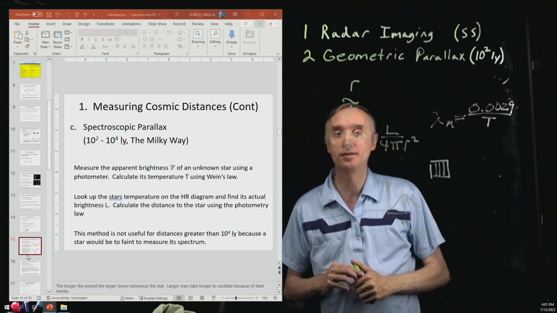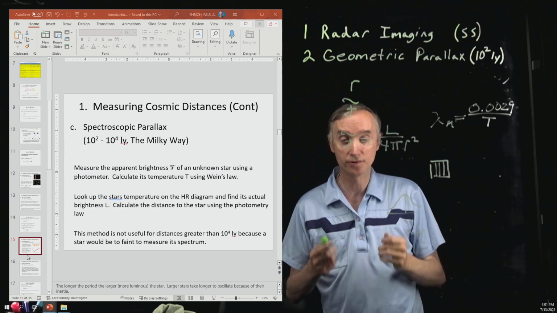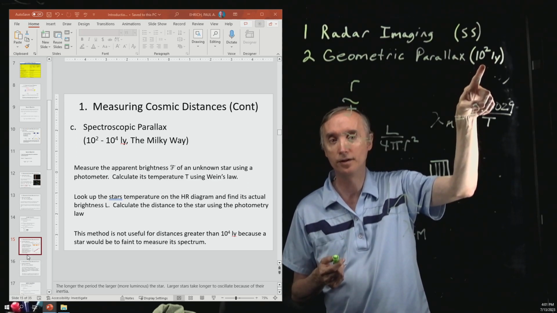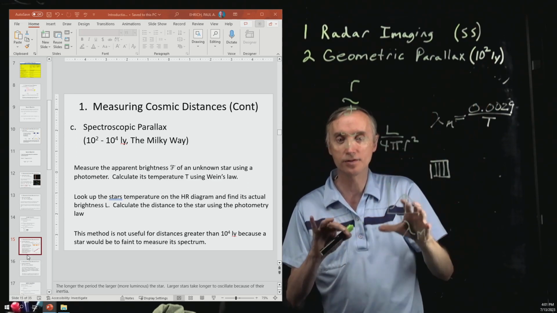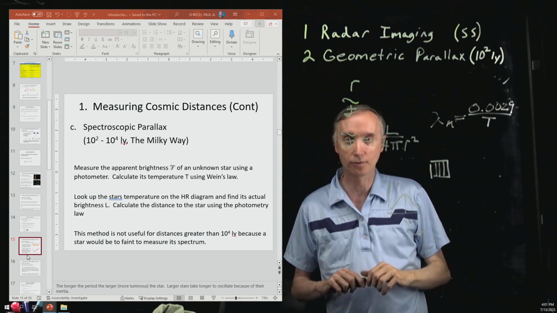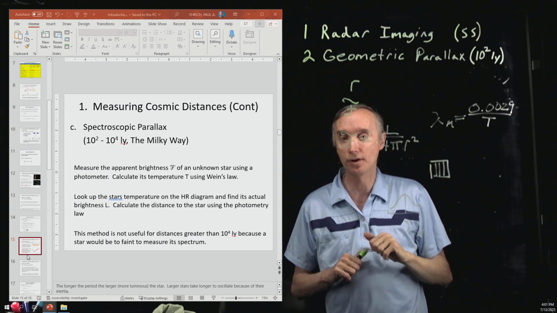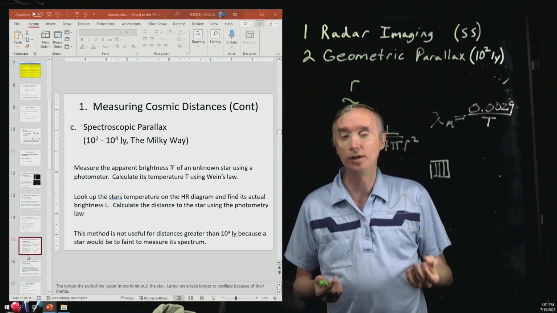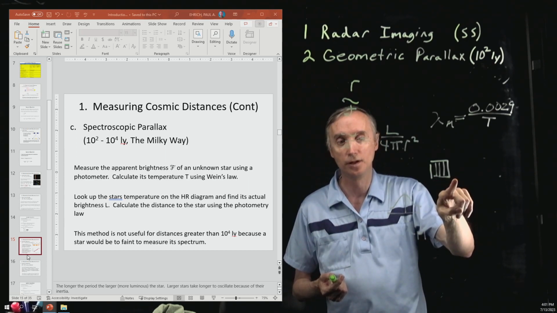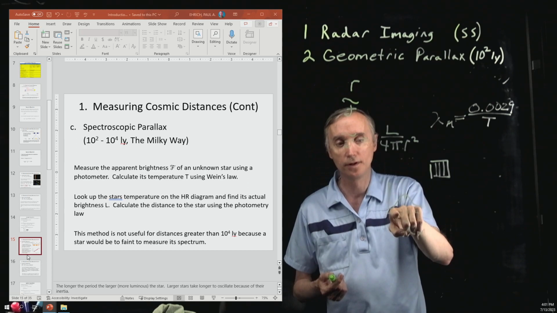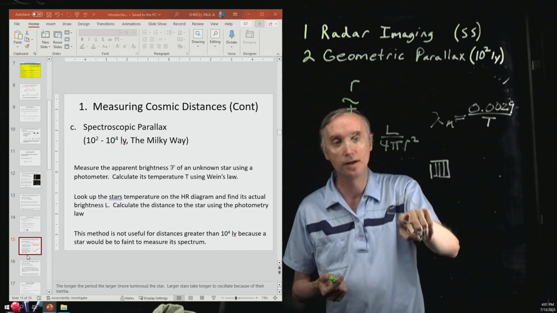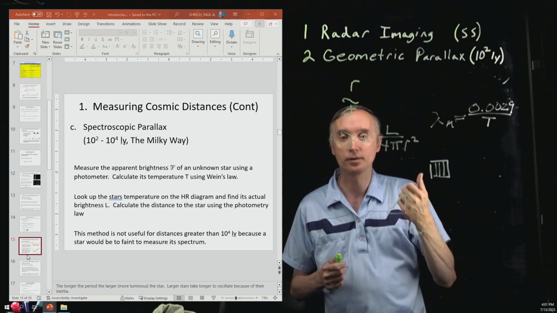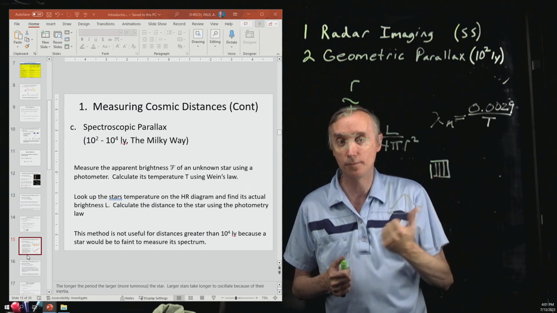So the next thing is, now we're going to look at an unknown star that is located further away than 100 light years. So now we're concentrating on other stars that are further away. We can measure their apparent brightness F using the photometer. And using the diffraction grating, we can get their black bodies, find their maximum wavelengths, and then get their temperatures. So now we've got their apparent brightness and their temperatures.